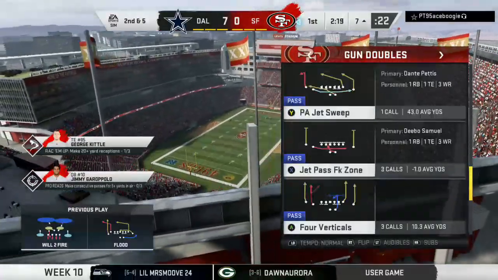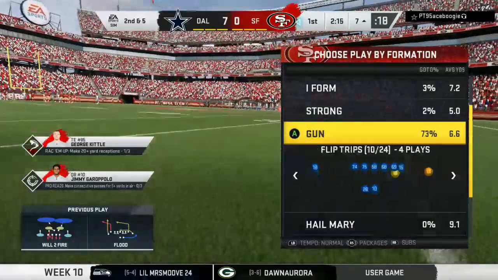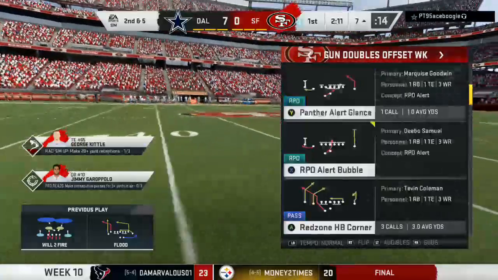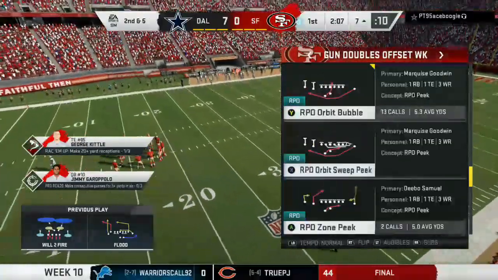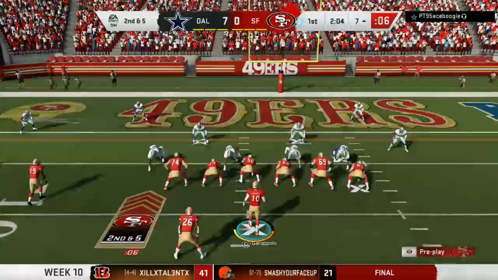He reads defenses so well, doesn't he? He really does, and the best part about that play for him, I don't think that was his primary target. I don't think so either. I think he had the read, figured out where the blitz was coming from, and went to a secondary target for a really nice gain. 2nd and 5 after the 5-yard completion on first down.